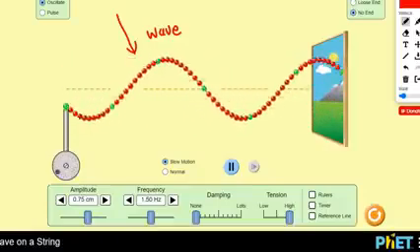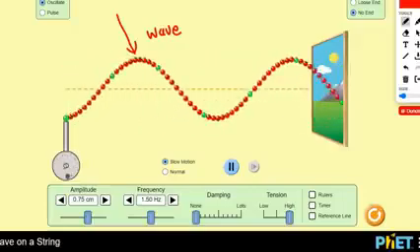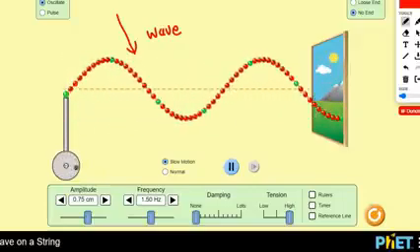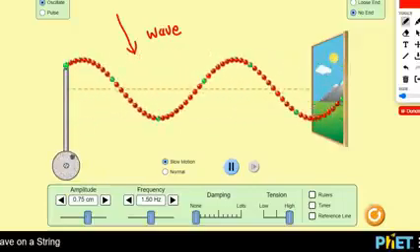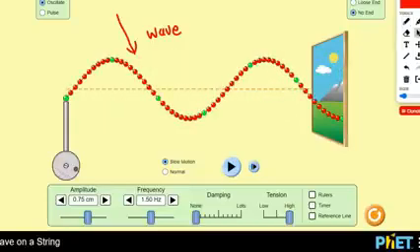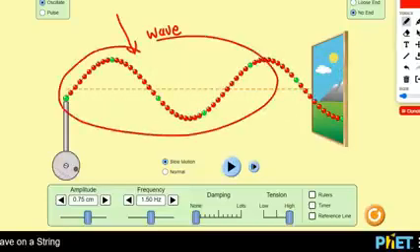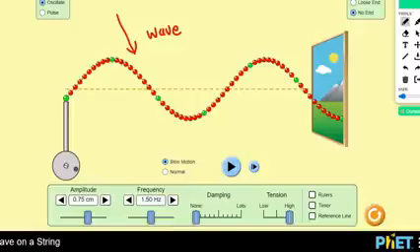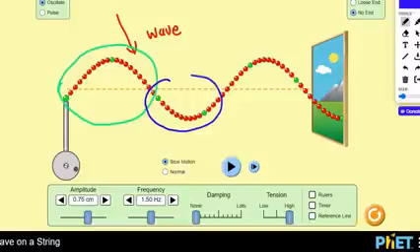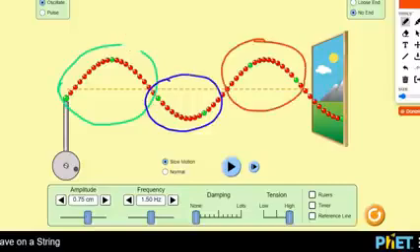Now, we will be looking at waves in future lessons, but the reason I wanted to show you that is by looking at a wave, we can understand what a pulse is. So let's quickly pause over here. We've already said that the entire structure is called a wave. But if you had to go and look at each little part, so for example, that part over there, or maybe that part over there, or that part over there, those individual parts you can think of as pulses.